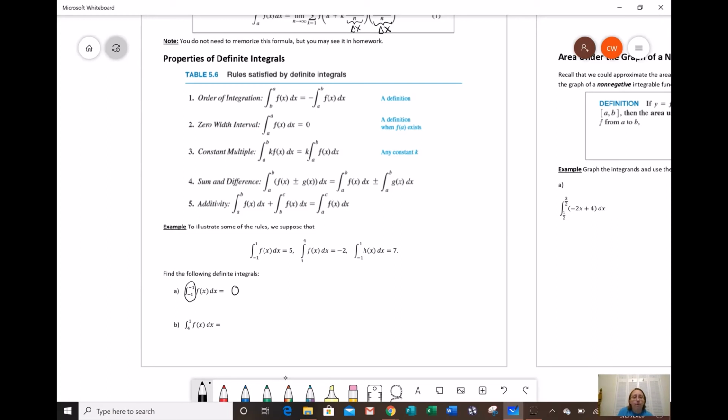The integral from 4 to 1. Well, they told us the integral from 1 to 4. So what's the relationship between these two? Notice the f of x is inside. We have integral from 4 to 1 and 1 to 4. Well, we talked about that, if you just change the limits of integration, it just changes the sign of the answer. So it's negative what we already know. So negative, and that was a -2, which makes this a +2. So the negative changes the sign because they had the integral in the other order.